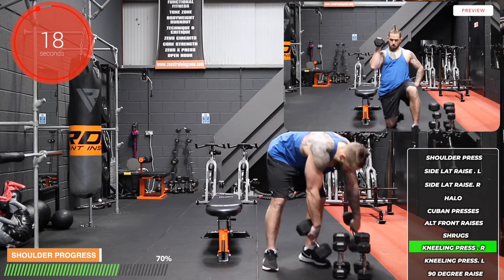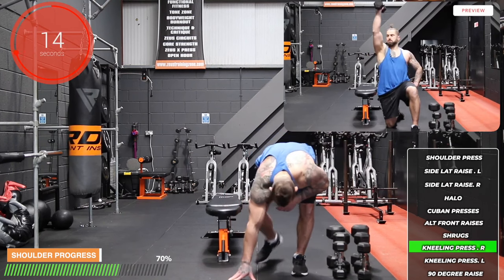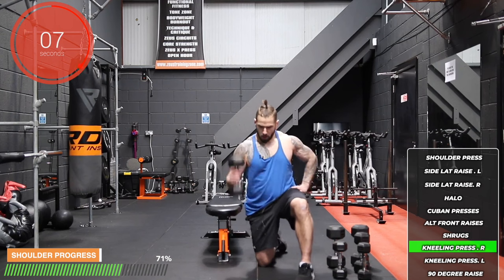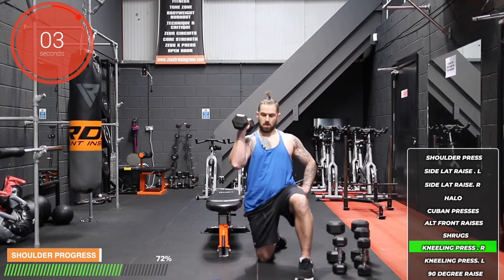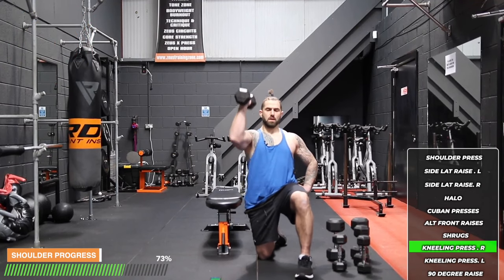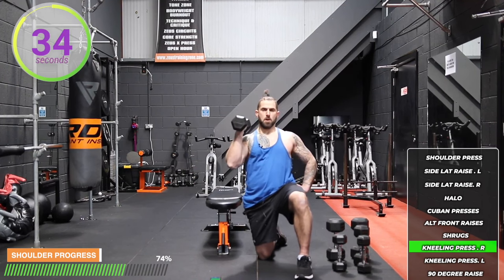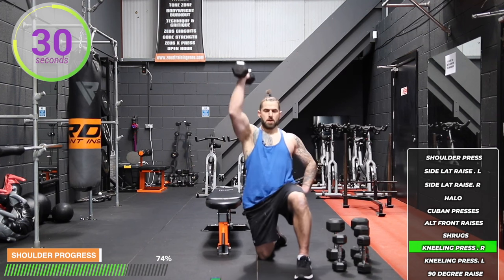Up. Up next we're going to do a kneeling single arm press. I'm going to use a moderately heavy one for this. So right knee down, dumbbell in right hand, head of the dumbbell facing you, and we press up. 3, 2, 1, go.